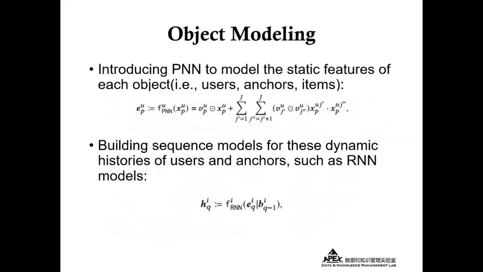In the classical recommendation model, there are two main objects: users and items. While in the live recommendation scenario, there are three main objects: users, entries, and items. Each object has a set of highly relevant static attributes. This correlation is difficult to model with general MLP, so we introduce PNN to model the static attributes of each object into an embedding vector. In addition to static attributes, there is a rich dynamic history of users and entries, such as users' browsing items and entries, and items of entries. We build sequence models for these dynamic histories, such as RNN modules.